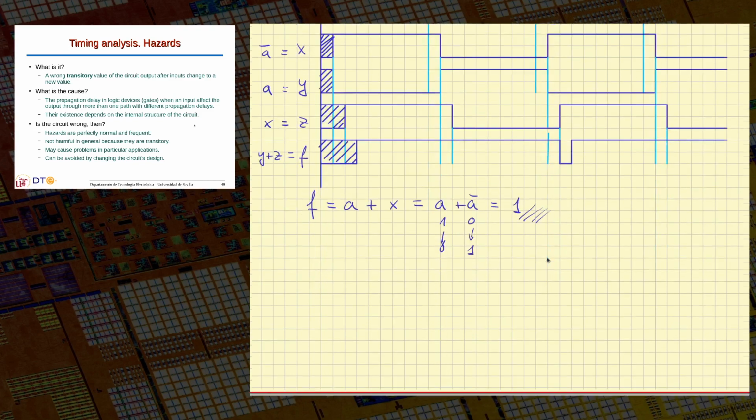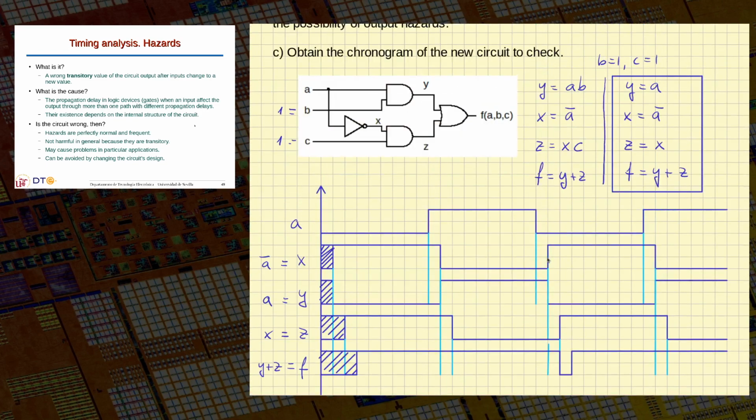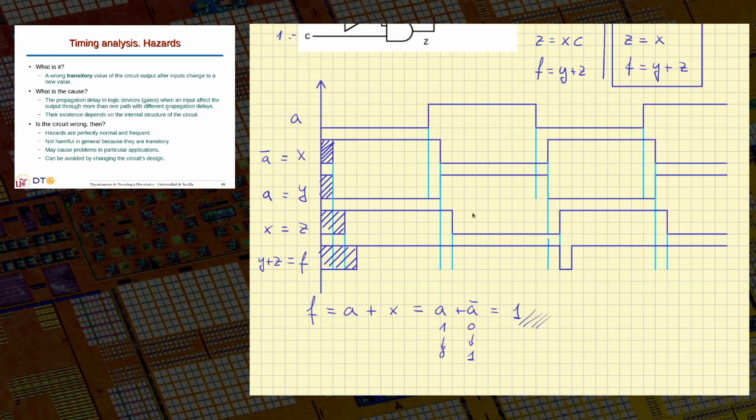Now, the point is that hazards may be avoided. How can we avoid those hazards? To avoid that, we need to check, the easiest way is to check if these conditions can happen in any other change of the input.